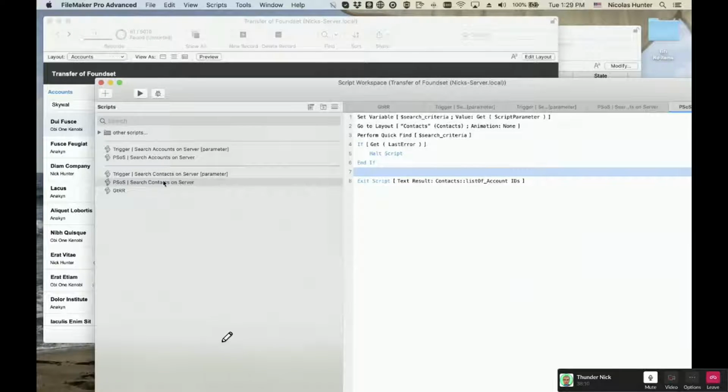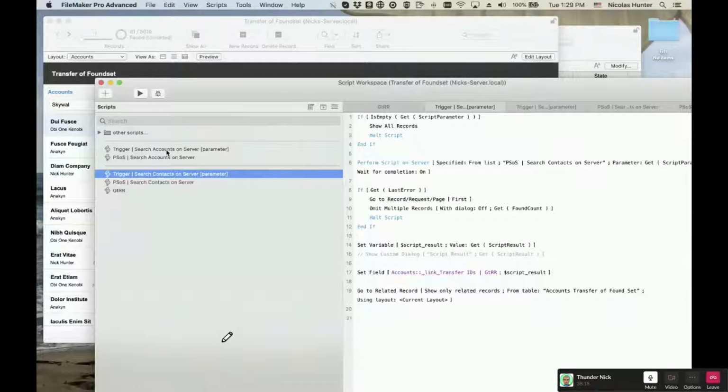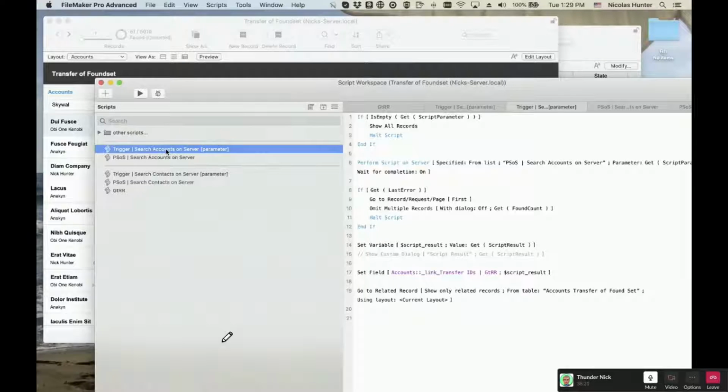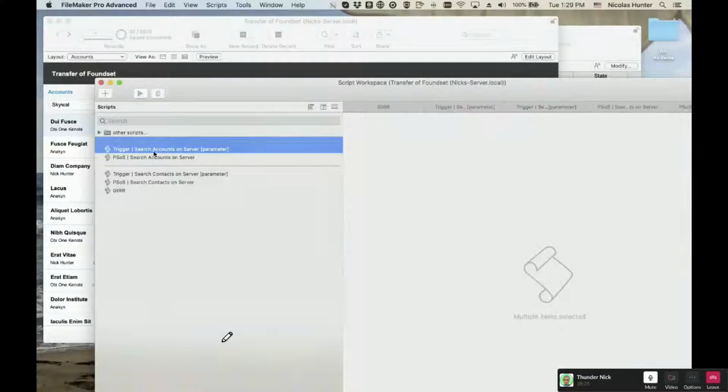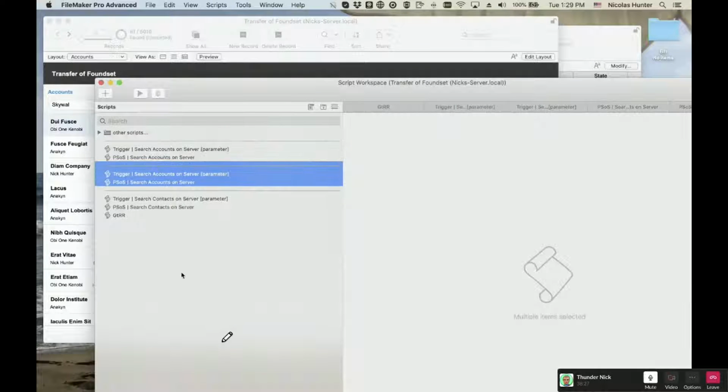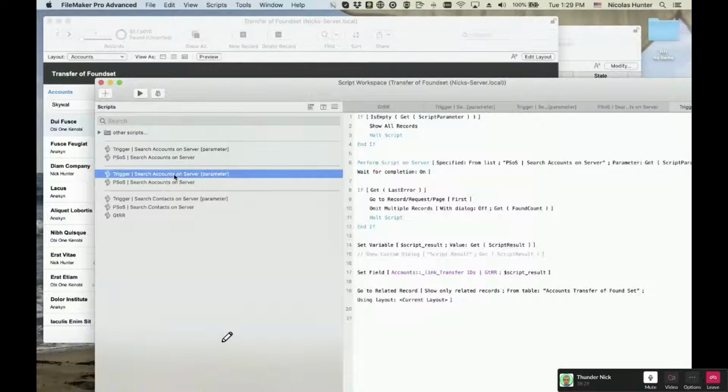So let's say I have both here built already. Here I have this search accounts script, and I want to duplicate those three. Let's duplicate those, and I want to call that accounts and contacts on server.